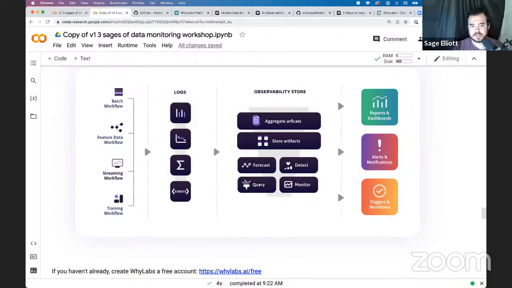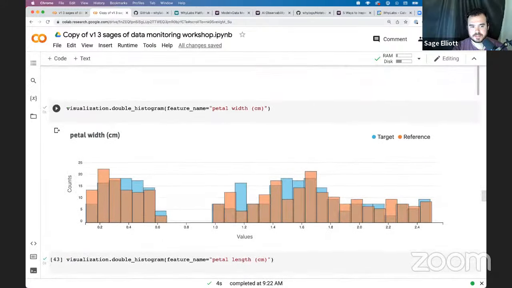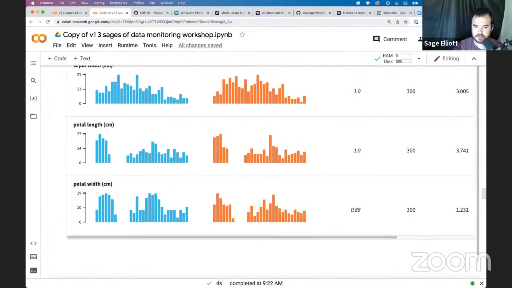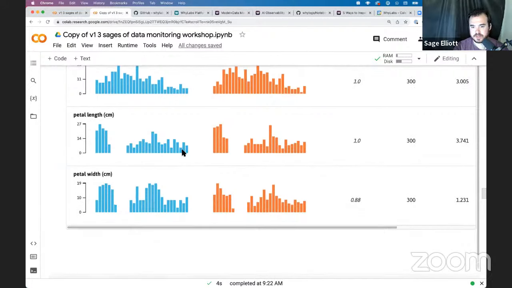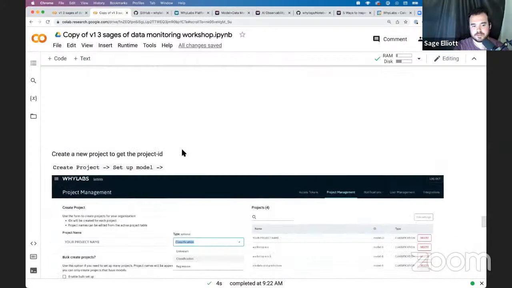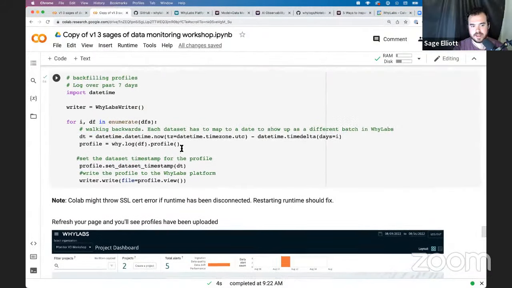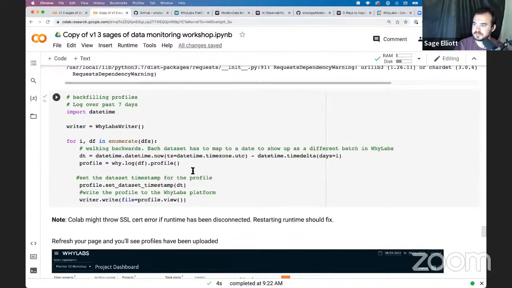Yeah, I think a big part of it is that before, when we were manually doing all these things, it's a little bit of work setting it all up. And then also, a lot of times you're going to want to save these profiles and look at them over time, to see the drift. Like if you're doing the trailing window between 7 days or 28 days or something like that, you'd be writing those profiles somewhere. So then you have to manage them and also manage setting up alerts for it and stuff. So we saw how much less code it is to just quickly send these profiles to YLabs, and then it handles all of that for you over time.